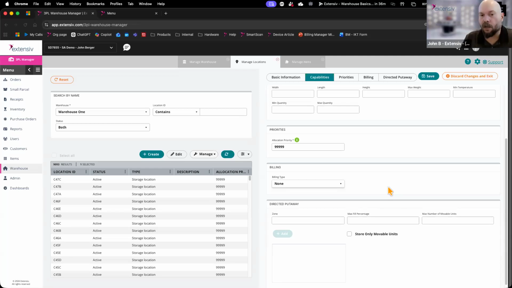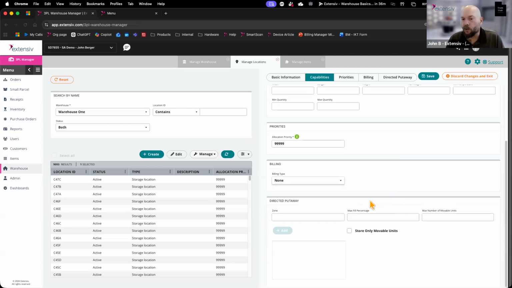So we ran through the majority of location setup. Directed put away, I am going to skip this for now. I know that some of you may have questions on this. This is something that allows you to decide where product is going to go automatically in the system. There is quite a bit of setup involved. It does work, and it works well, but it's going to require you to set up dimensions on the locations and dimensions on your product.